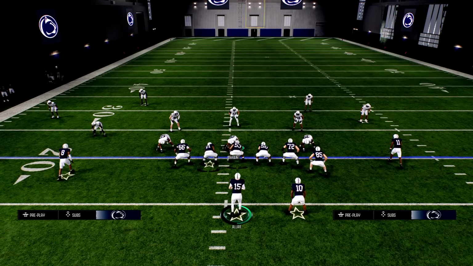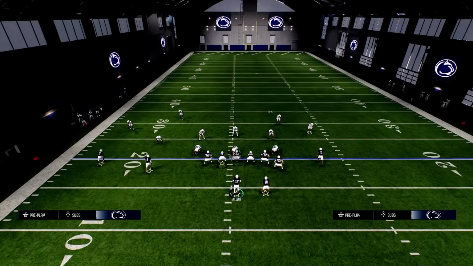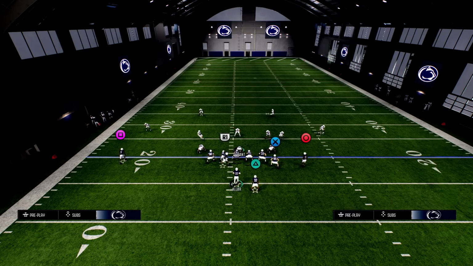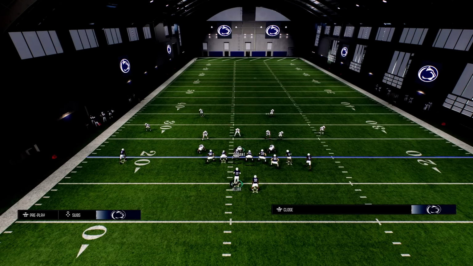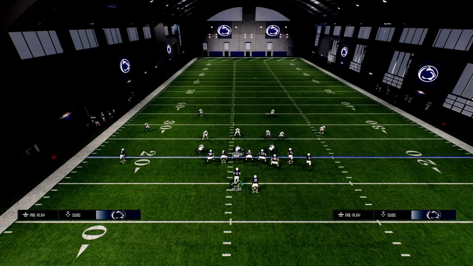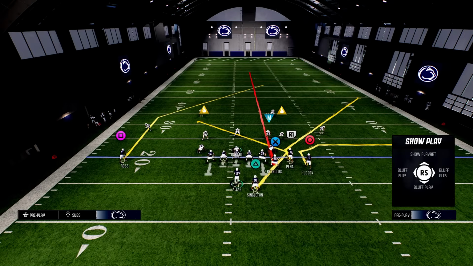Another setup that I like out of this formation, while we're talking about it, is more of a zone setup, and it's a really good and kind of underrated one out of Y Trail. So you're going to go to Y Trail. You're going to put this outside receiver on an out, stem the corner all the way down like this. And then you kind of have a couple of options. One of the ways you can run this play is you could just put the tight end on a streak and the running back on a Texas like this.